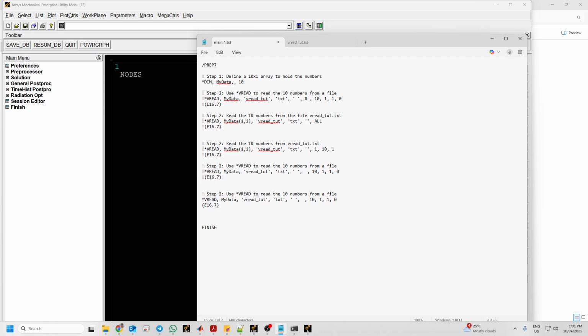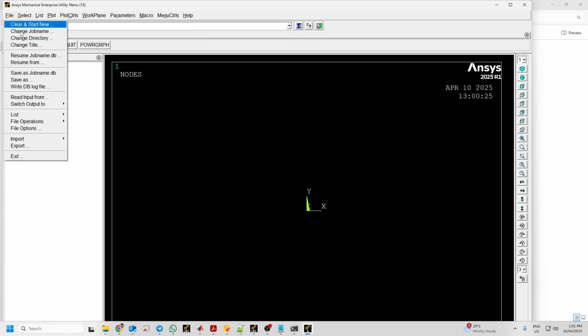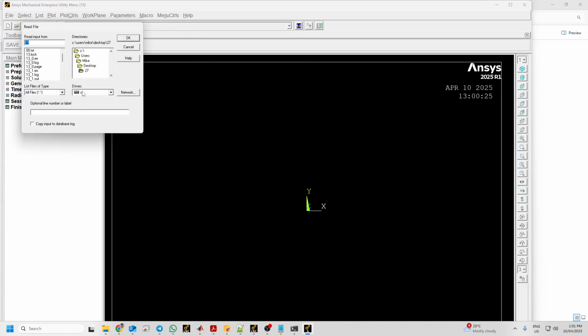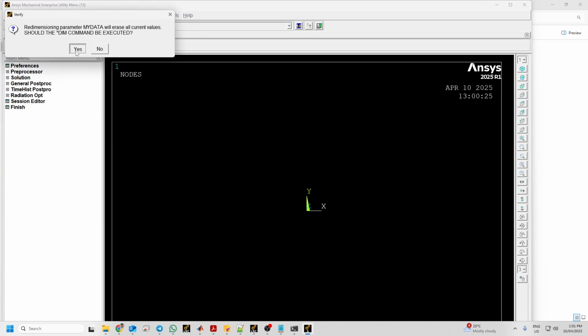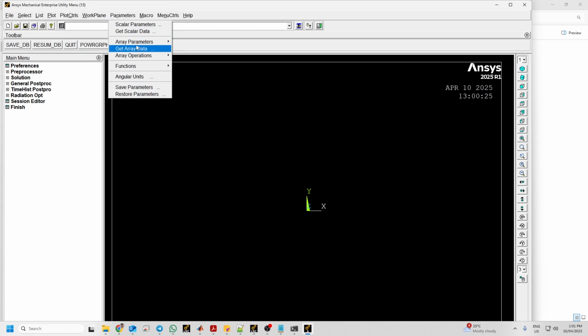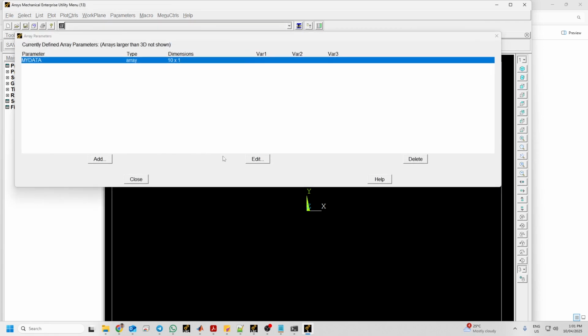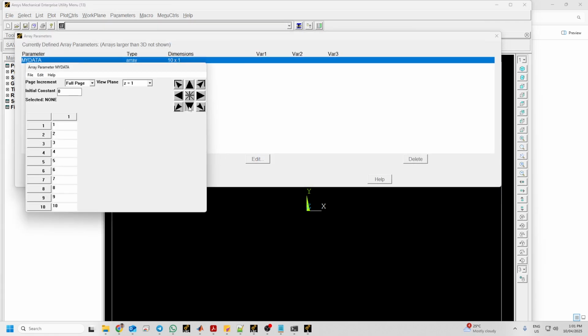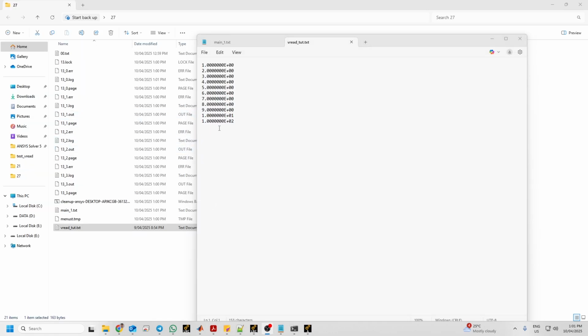You might ask me, okay, why don't you read all of the 11 numbers? Okay, I will read all of the 11 numbers, and we want to see what happens. Input from 0 0, yes, and parameters, array parameters, define, edit. Okay, it doesn't show the last number 11, but we have 11 numbers.